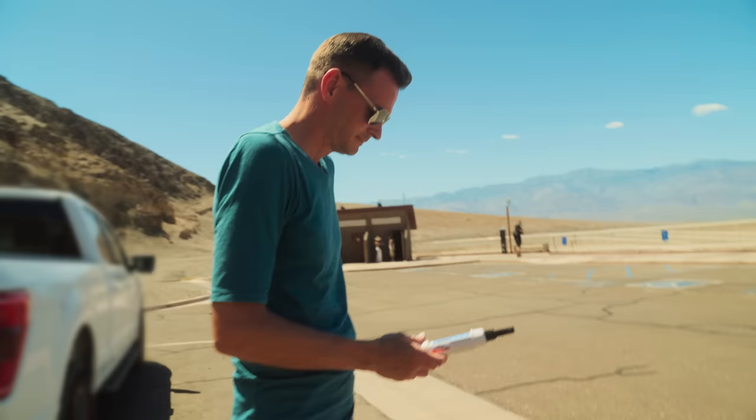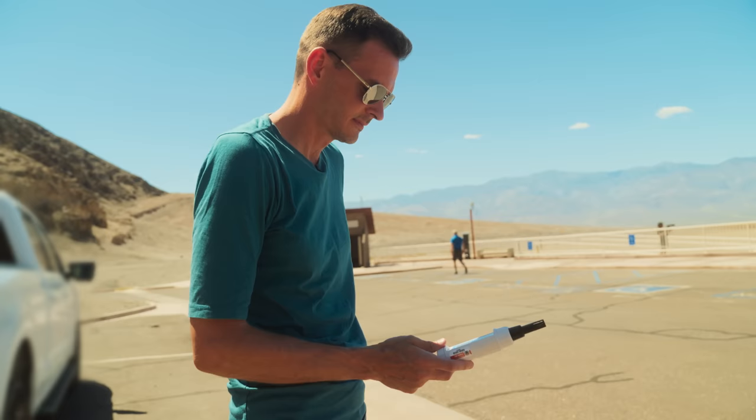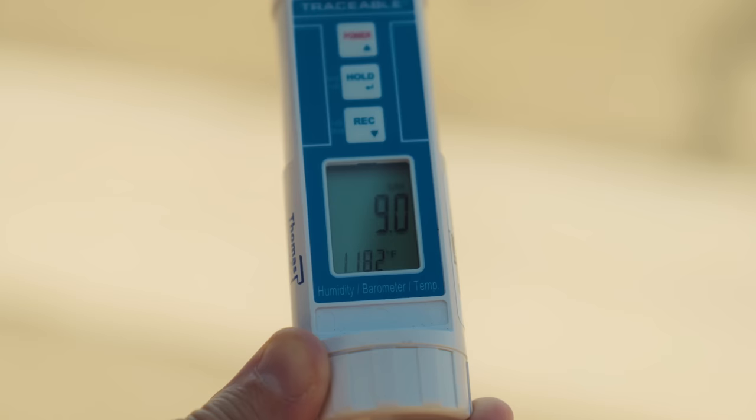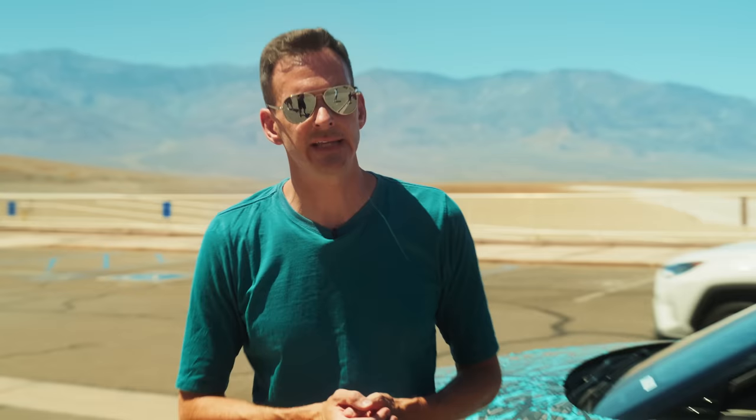What is this? Temperature and humidity. So what exactly are you doing with this? We're going to check the ambient temperature and see how close we are to the daily high. It's reading steady around 118. So yeah, we're here in Badwater right now with our Fisker Ocean test vehicle. Ambient temperature of around 118 degrees — which is perfect for testing. We drove about an hour to get here and the car performed beautifully. HVAC and cooling system, battery performing as intended. We're taking all the data and will continue to drive in these conditions, maybe get a little warmer throughout the day.